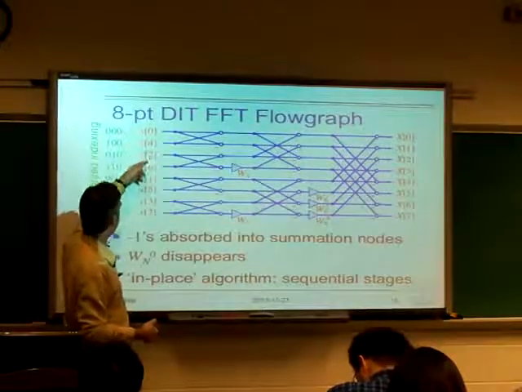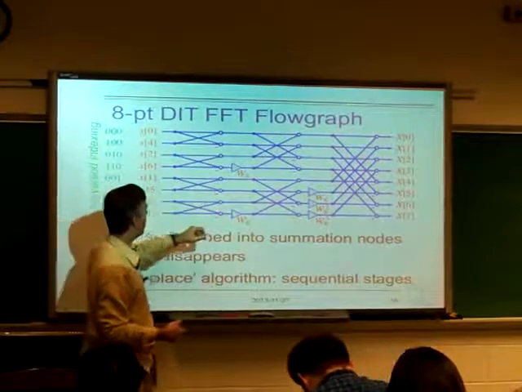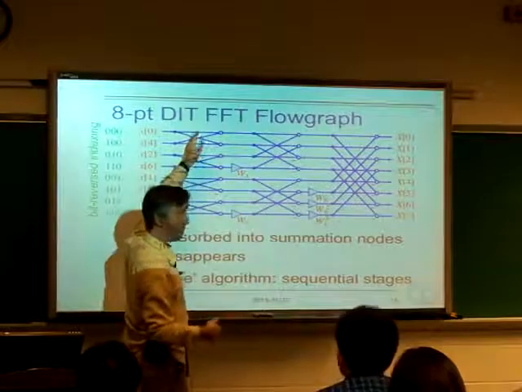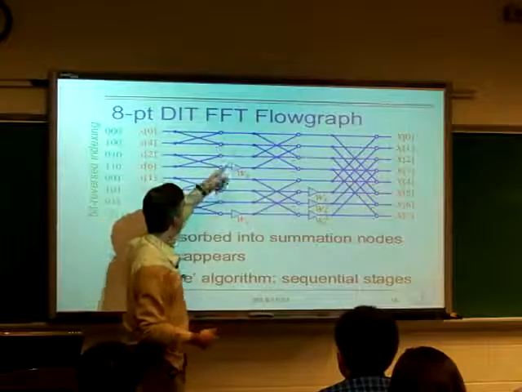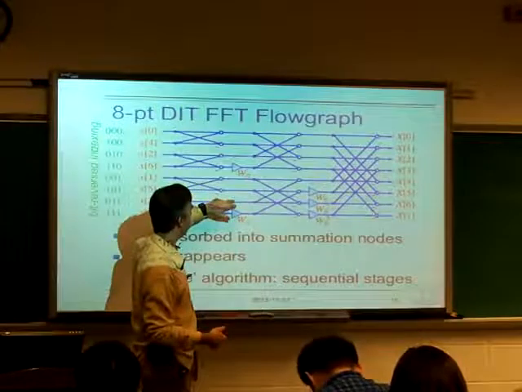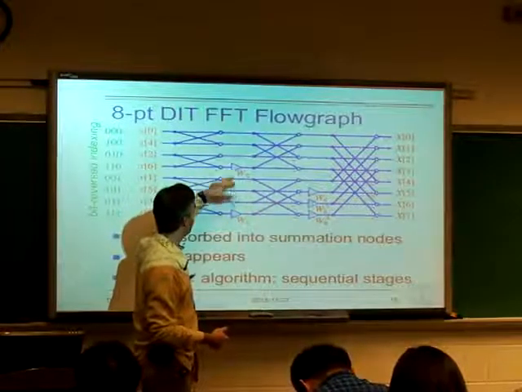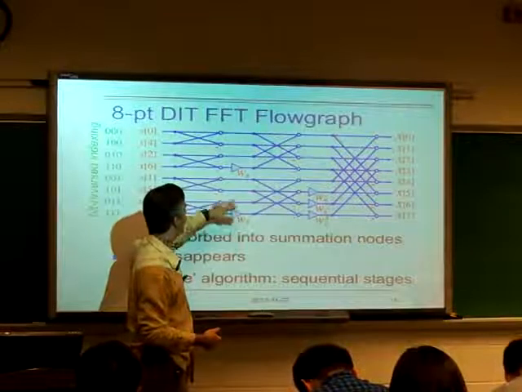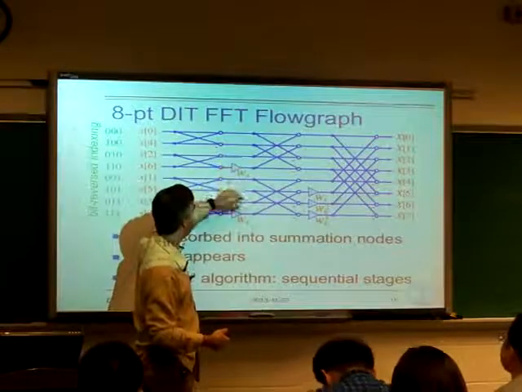Here are our numbers in their strange shuffled order. Here, so these are 2-point DFTs, which is just like adding and subtracting. Here are the twiddle factors. I've eliminated the r equals 0 one, w sub n to the r, and they're both the w sub n to the r values.